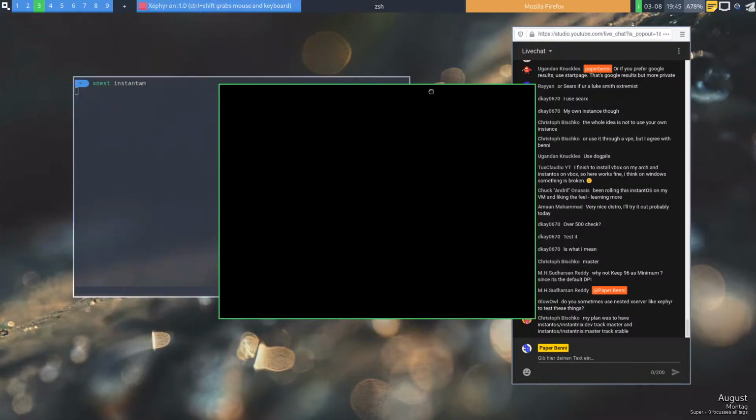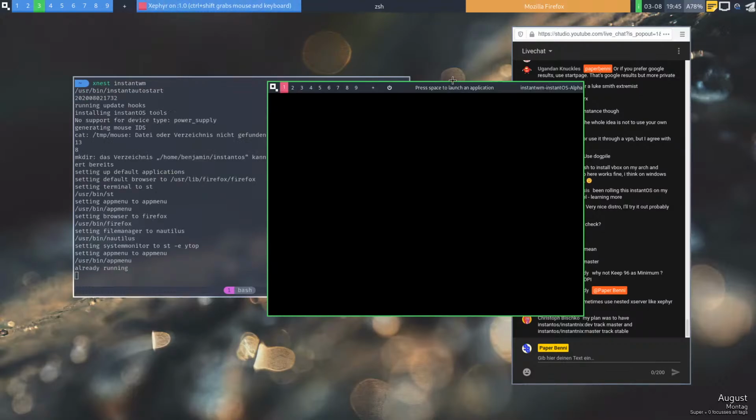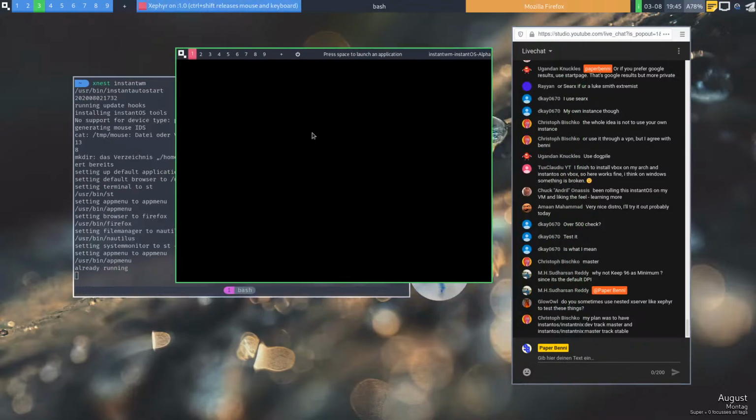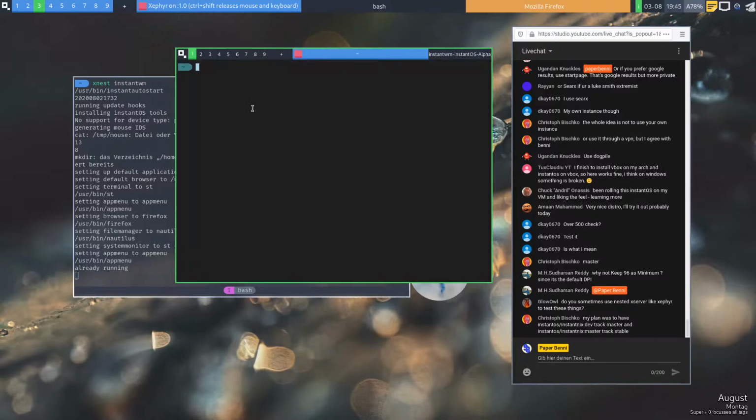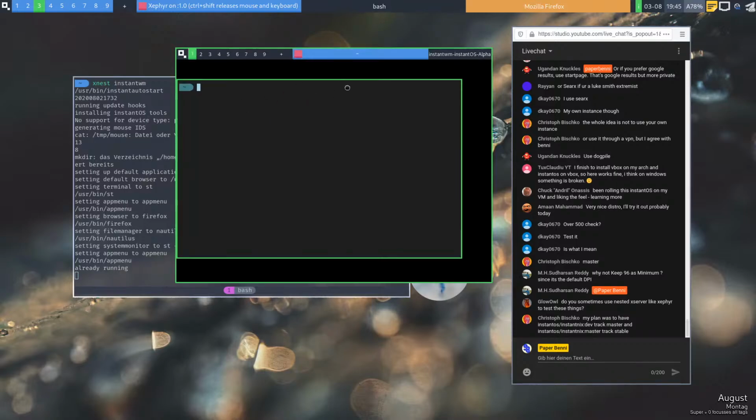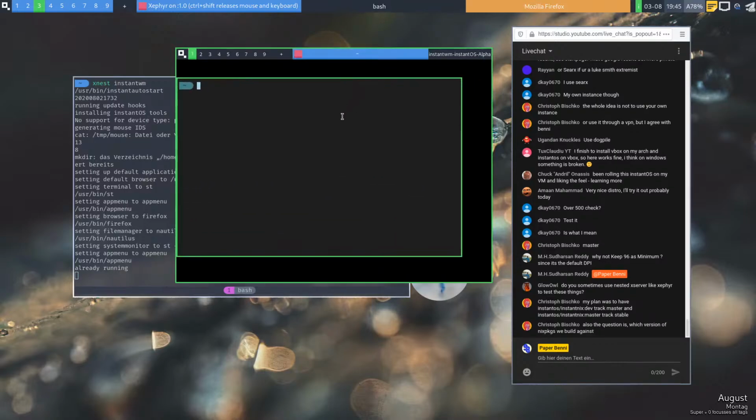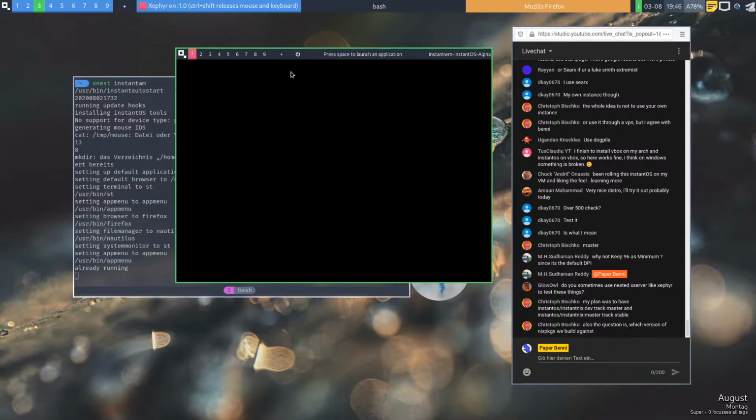Xnest is just a wrapper for Cfire, as you can see here. For example, it doesn't have my X resources, so the colors are all different and stuff like that. But if I risk having a crash loop with the window manager, I just test it in Cfire first before installing it on my actual system.